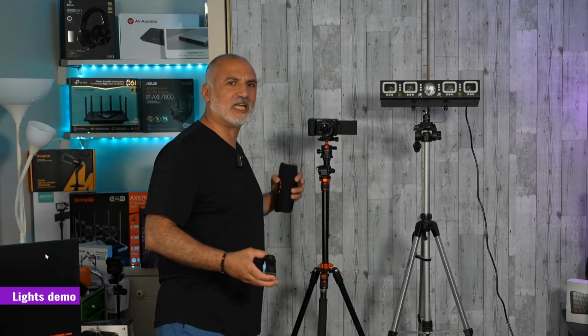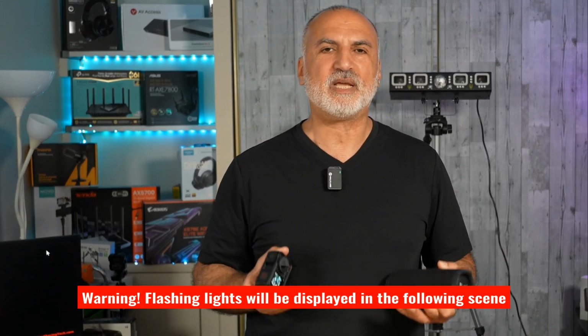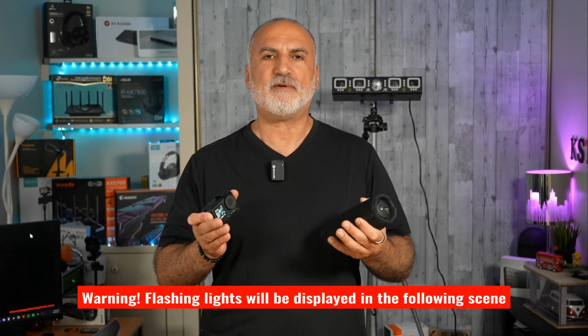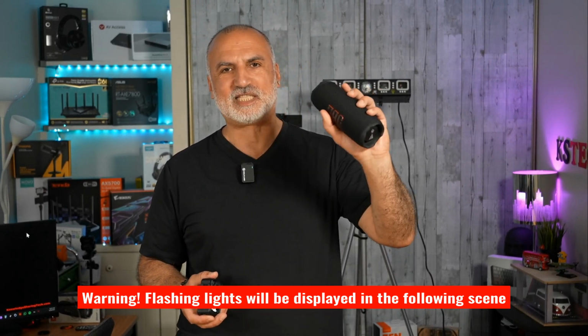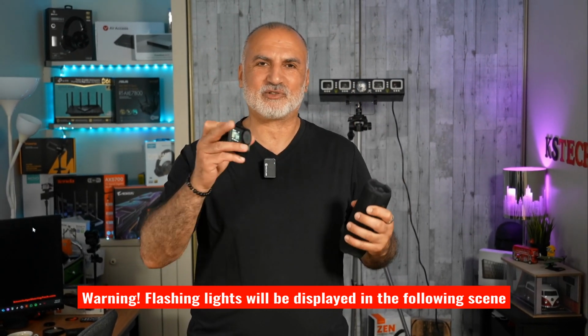Now let's try it. To test the lights and to give you a real feel for them, I'm gonna be recording the lights from behind and also using my DJI Osmo Action 4 camera to show you the ambient lighting. Before starting the test, I wanted to let you know about this warning. There will be flashing lights in the following sequence, so be very careful if you are susceptible to these lights. And of course, as I said, I'll be blasting music from my JBL Flip 7, royalty-free music. So let's start the test.